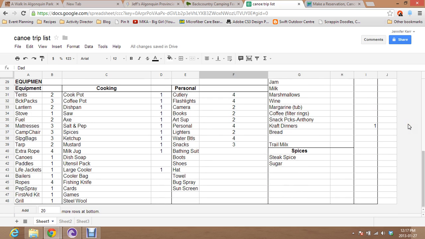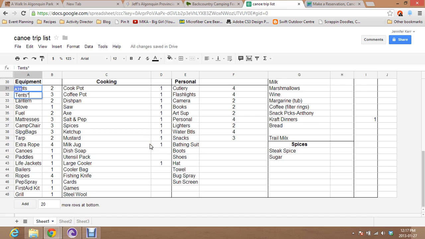Down here, I have my equipment list. Now, this is taken into account during my inventory at the end of the season. If there is something on this list that needs fixed, say, one of my tents has a hole in it, I star it, and then down here, I put the star, and I say, needs repaired. That way I know I have to get it done before my trip. My backpacks, for example. If my backpacks have a hole in it, again, I'm going to put a star beside it and say needs repair. My lantern, maybe I need mantles. These are all things that you need to take into account while you're pre-planning. Look at your gear, see what needs fixed, see what's okay, see what needs replaced.